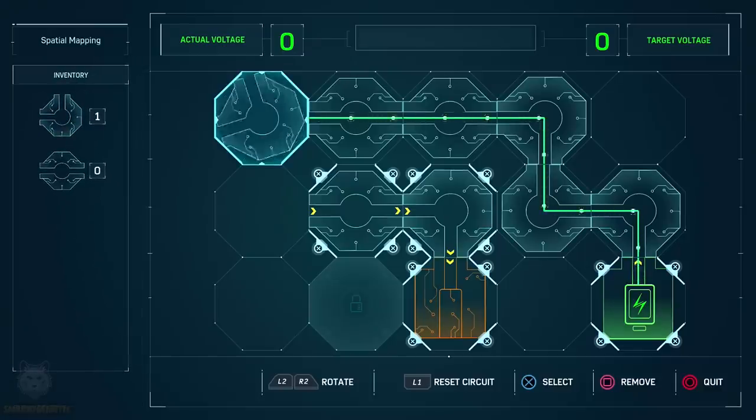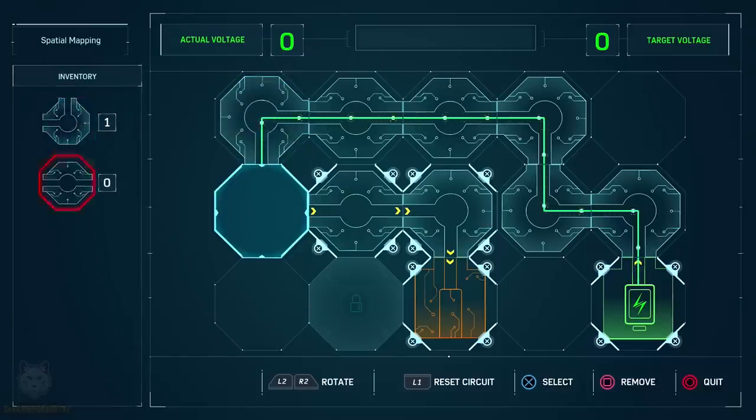Some circuit puzzles let you solve them at your leisure as you take a breather from running around and being shot at.